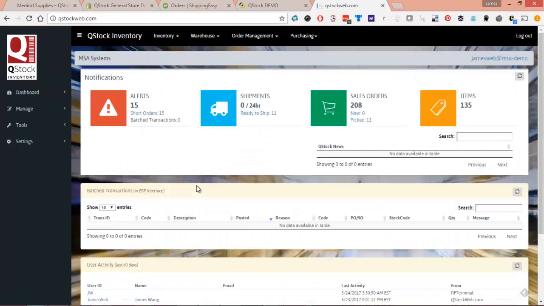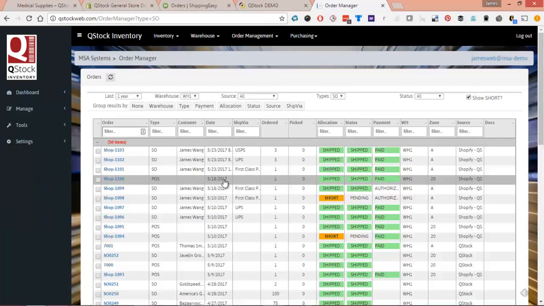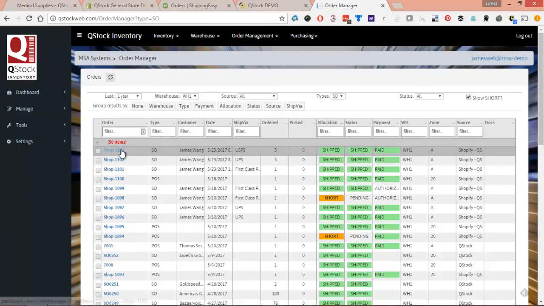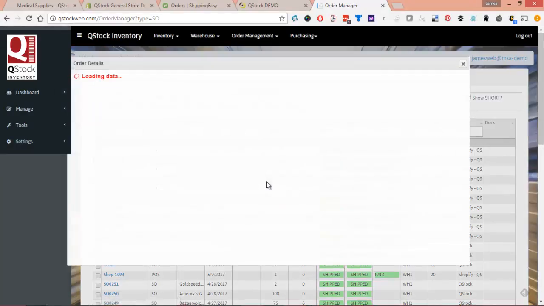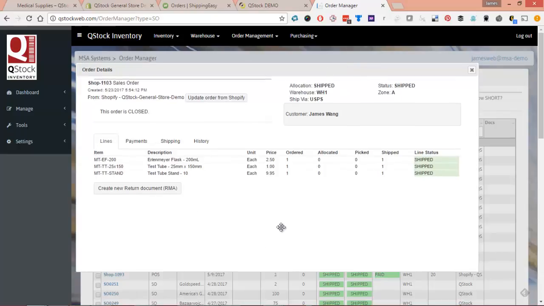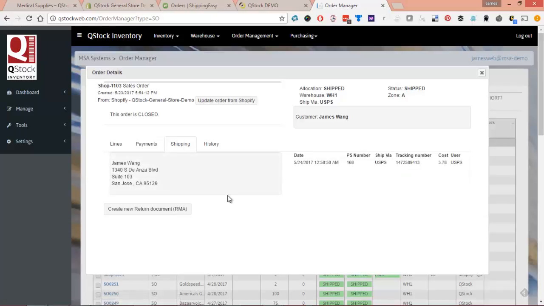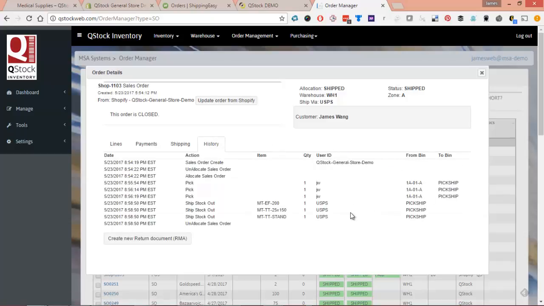I'm going to take a final step here and look at the order itself, also from the perspective of looking at it in QStock. So you see that across every single one of these systems, there's a lot of shared information. So for the people in QStock, they're also able to see that, hey, this is something that's shipped, it's paid. I can see that payment was applied. I can see that it was shipped at this time with this tracking number, and also a full history of who touched it when and what happened with it in different areas.